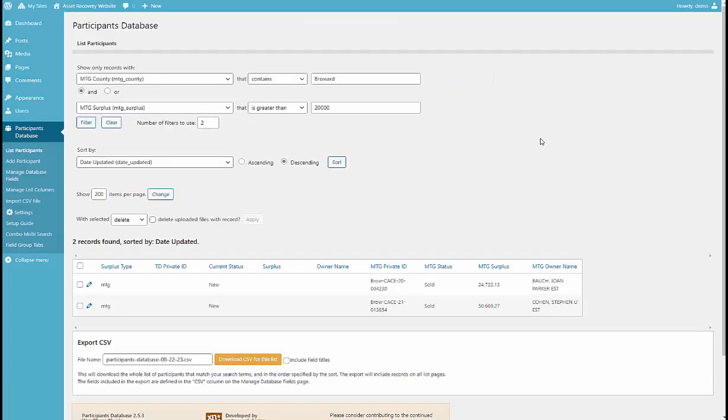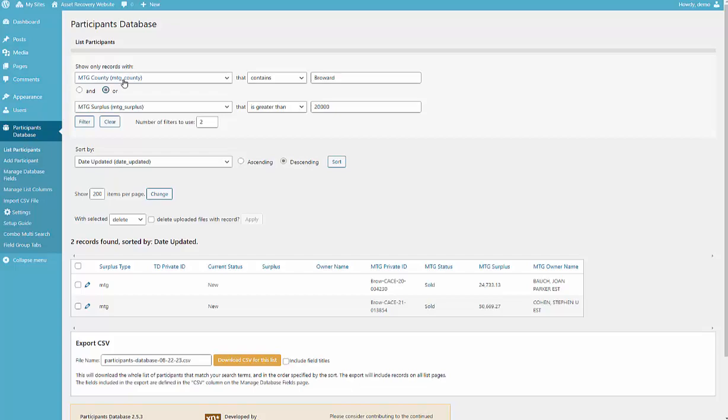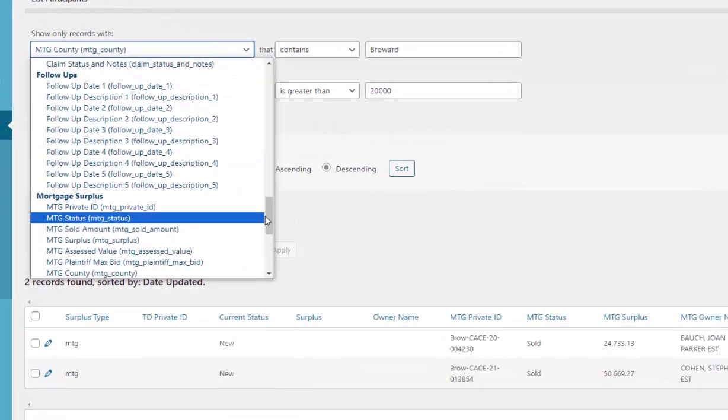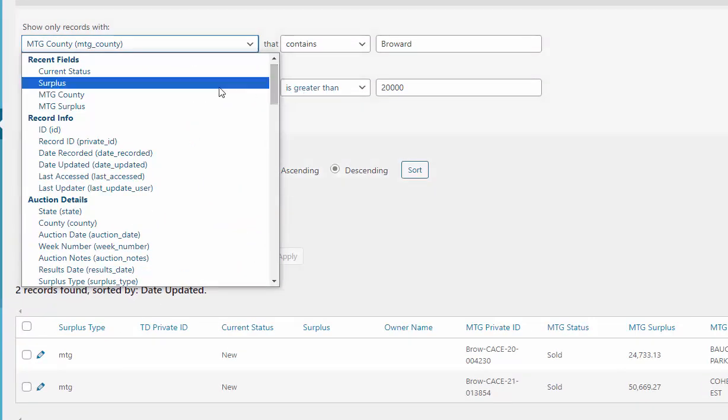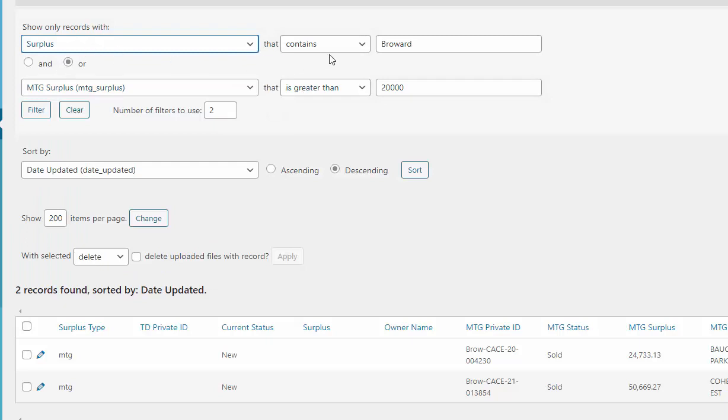I want to amend something I said earlier in the video where you had to do the mortgage and the tax deed surplus separately if you wanted to show all of the records where they were over 50,000, because you can do or. So I'm going to change this first one to surplus, which is the tax deed surplus, greater than 50,000, and I'll change this to 50,000 too.